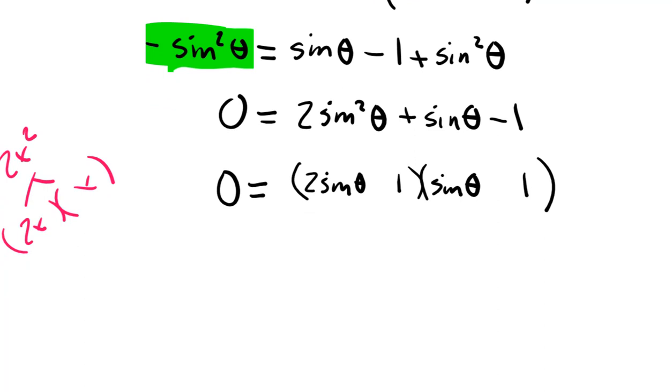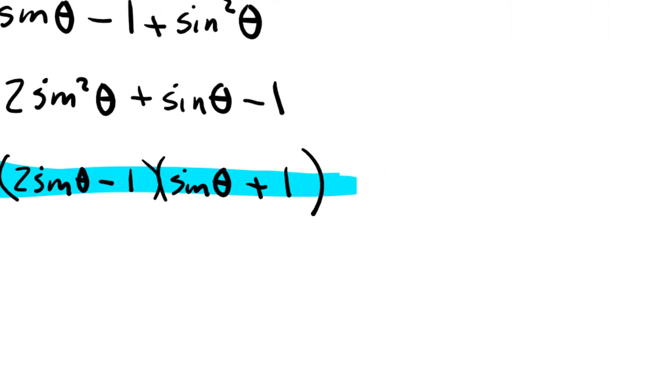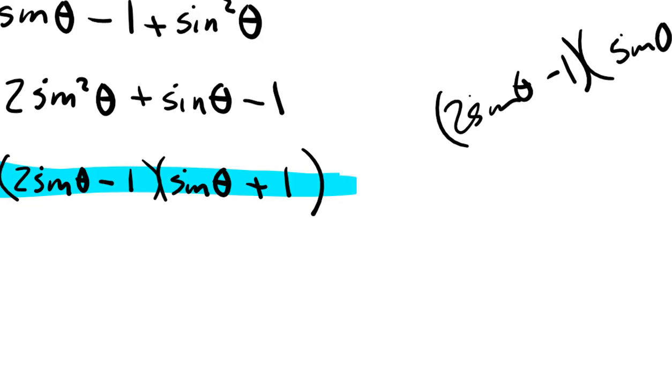That's where we're going to have to always double check, make sure our signs are okay. But since my middle term, my linear term, is plus sine theta, the plus sign would go right there, and the minus sign would go right there. Now, you can always double check this by taking what you have in factored form right there, and you could FOIL that back out, and you would end up with what you got before. So if I were to multiply that together, 2 sine theta minus 1 times sine theta plus 1.